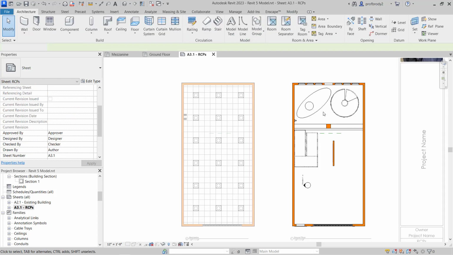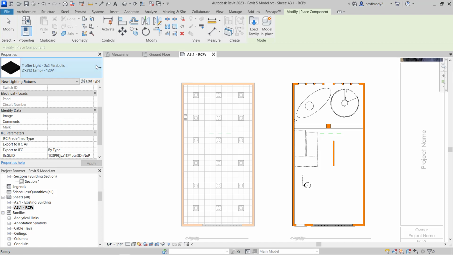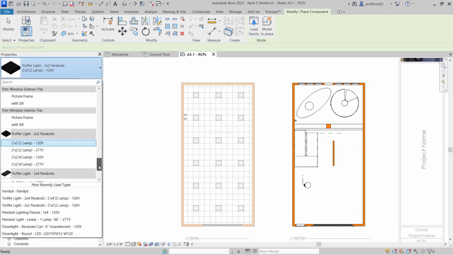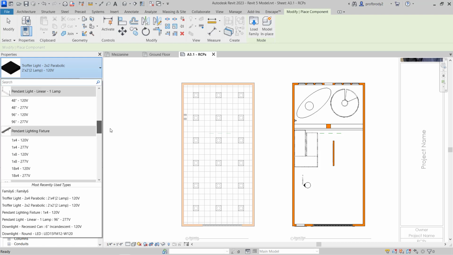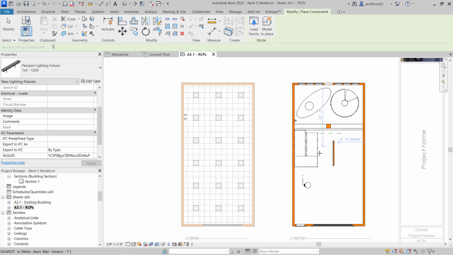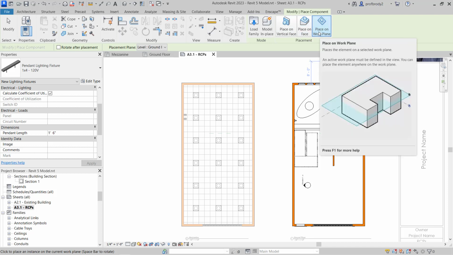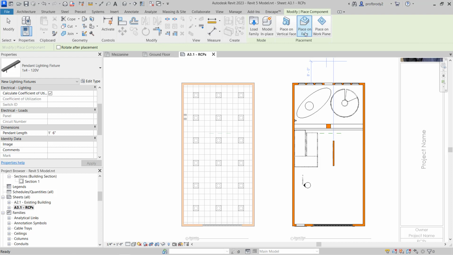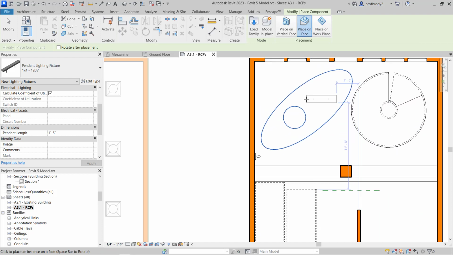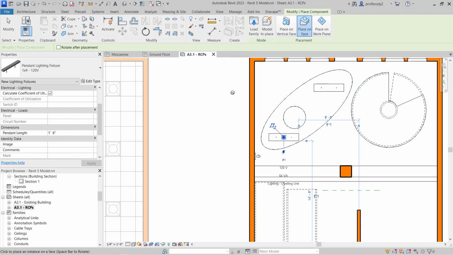I'll go over to the main floor here, and I can add in, I think I have a pendant-mounted one that I downloaded. And typically, lights go into the ceiling. Let's see here, pendant lighting fixture. There we go. 1x4. And you go and click to place it. Some lighting just actually goes onto the floor. So if you look up here in the upper right, it will tell you where it thinks it's going. In this case, it thinks it's going on the work plane, which happens to be the ceiling plan. So I'm not sure where it's going to go. So I'm going to tell it to place on face. And you see how it highlights this ceiling? And now I can get my lighting in here. Not exactly the most interesting thing, but that's hanging down.